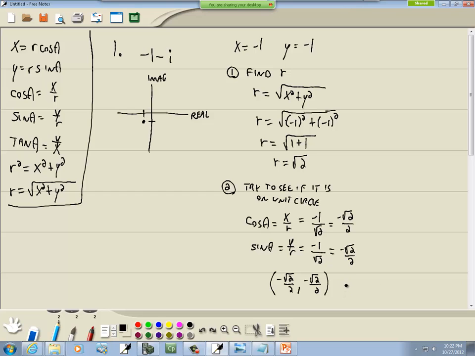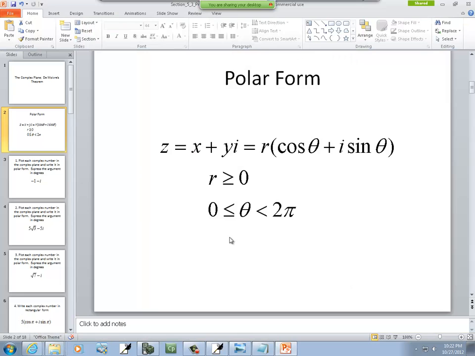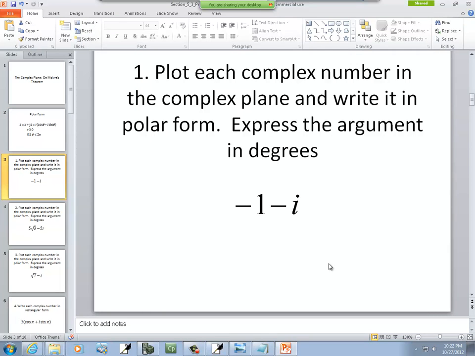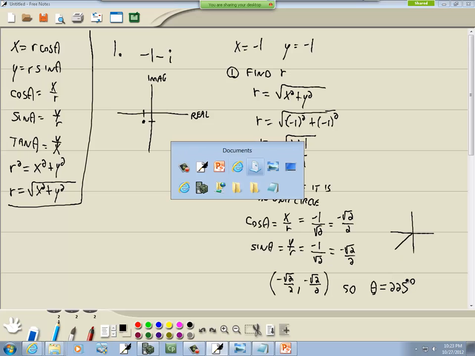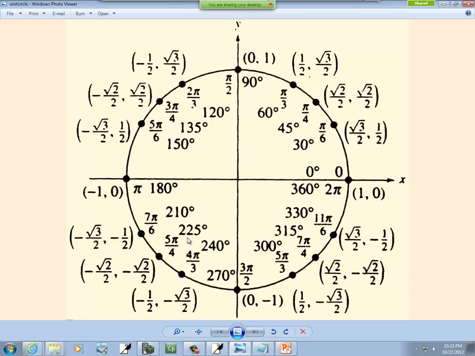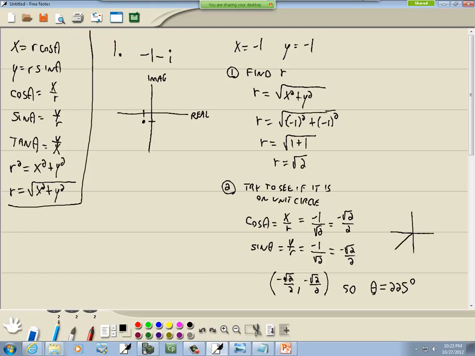And they want us to express this in degrees, I guess. So theta, where that's at if I look on my unit circle, would be right over to here. Pi over 4, 2 pi over 4, 3 pi over 4, 4 pi over 4, 5 pi over 4, or 180 degrees plus 45, was that 225? I'm not very good with decimals. Let me actually look that up on the unit circle. Yep, 225 degrees.